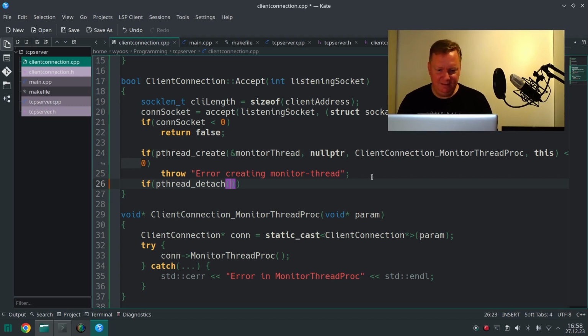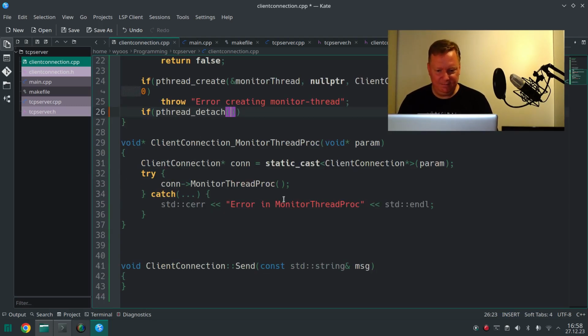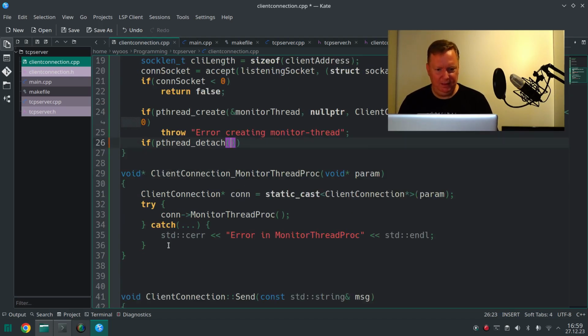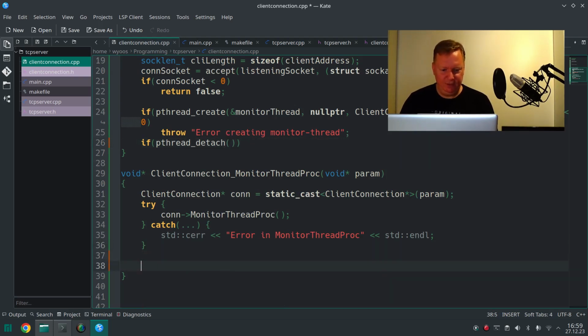This has a negative side that I've created this client connection object somewhere, and I don't want to have a memory leak, so at some point I have to delete it.